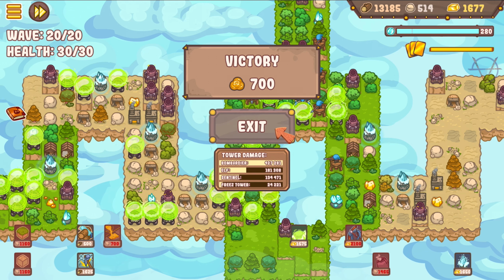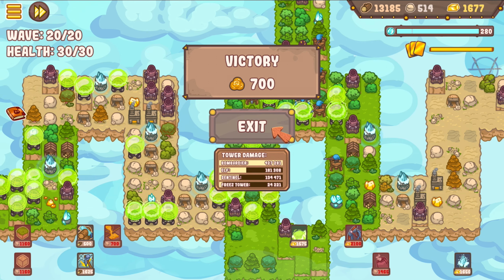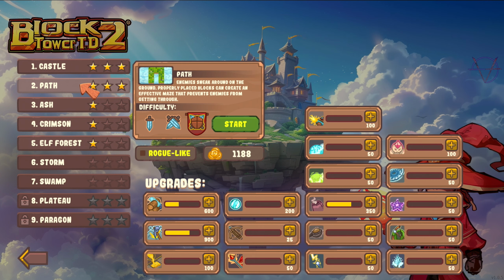And I knew what was going to happen. The point is, the game is not easy. In the next episode, level 3, Ash. Very cool level. I like it.